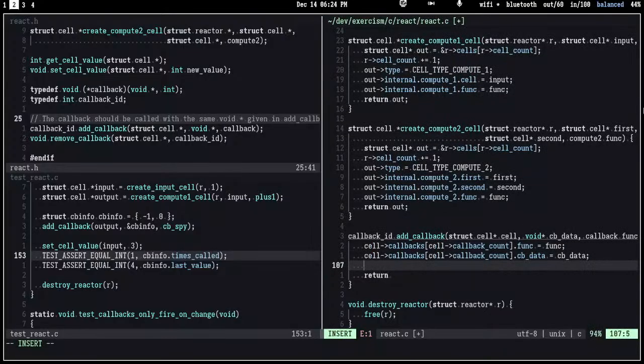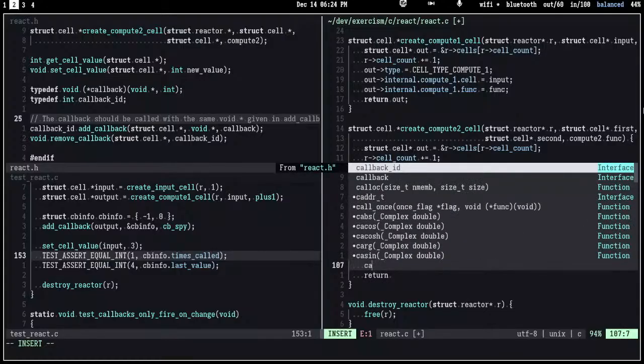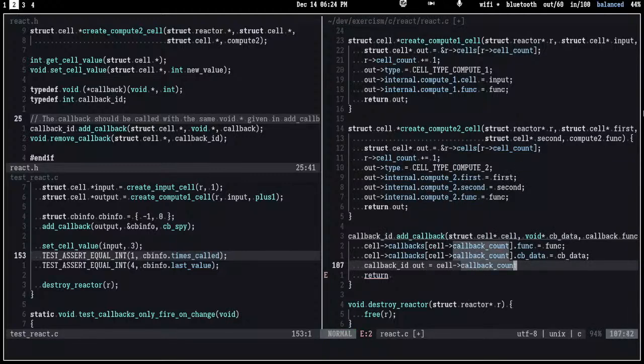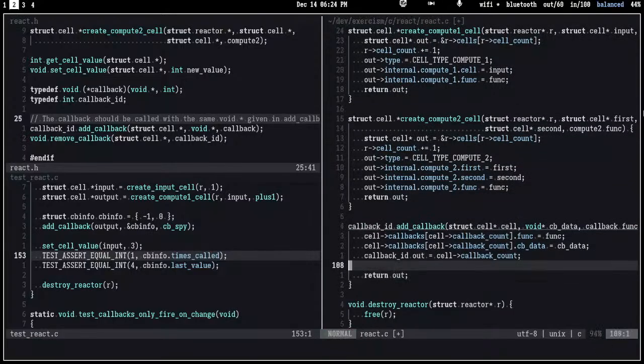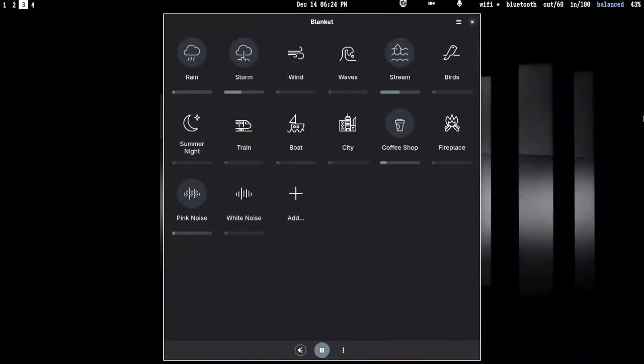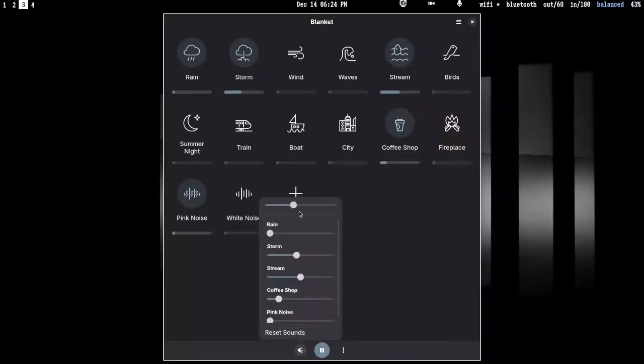I don't really like using the postfix operator, so I'll just say out. This one is kind of a little bit bothersome, I guess.